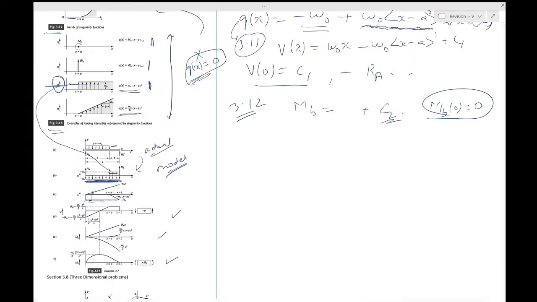So this is how you would solve this problem, and you can have a look, and you will eventually get the reaction forces as well. So in this one also you do these integrations and solve. The advantage is because the integration of the singularity function is known beforehand, many of these calculations are easier and faster to do. So this is one other method which you should use, and you should definitely know this for your course.